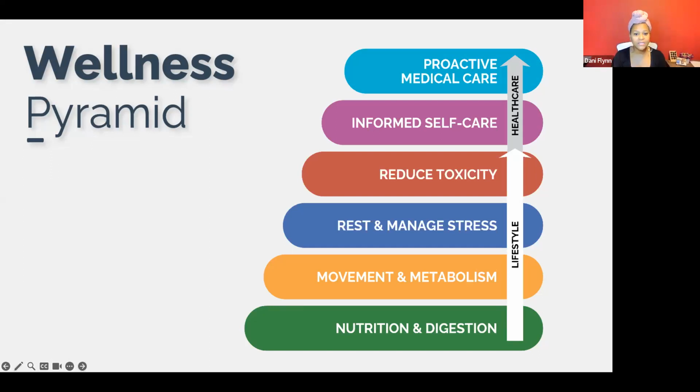The other thing that you need to know, and I want you to hear me loud and clear: you are in control. We are in control. I am in control. We are all in control of our health and wellness. Sometimes it doesn't feel like we are, but my goal is to make sure you feel empowered, educated, and equipped to really reclaim your health and take control of these things.